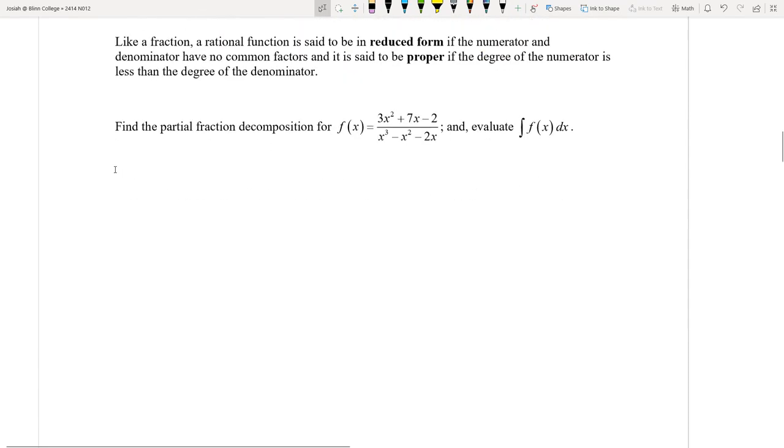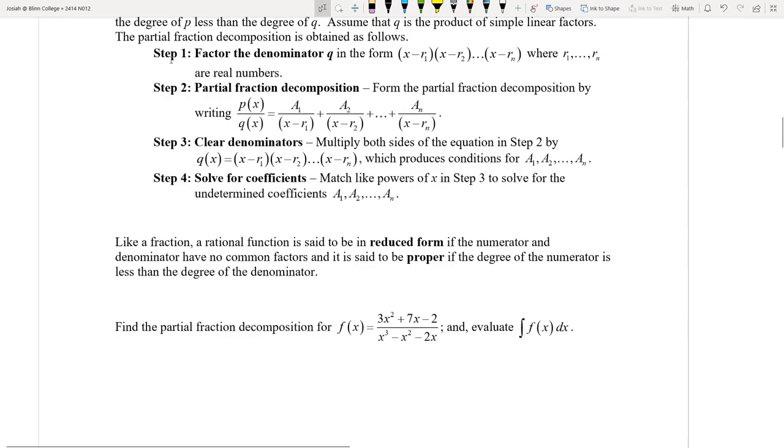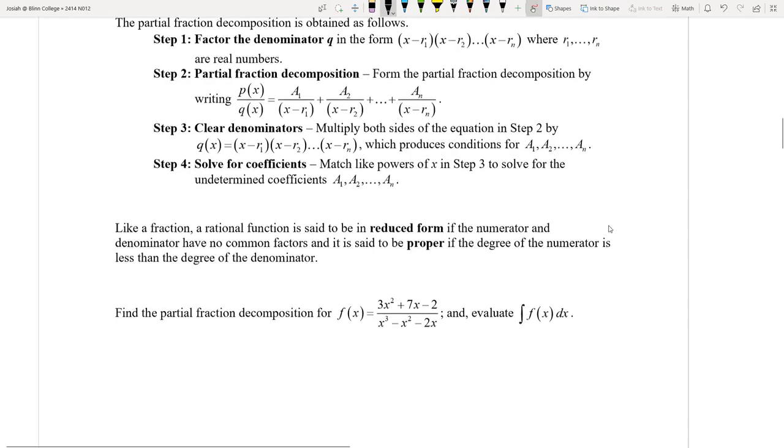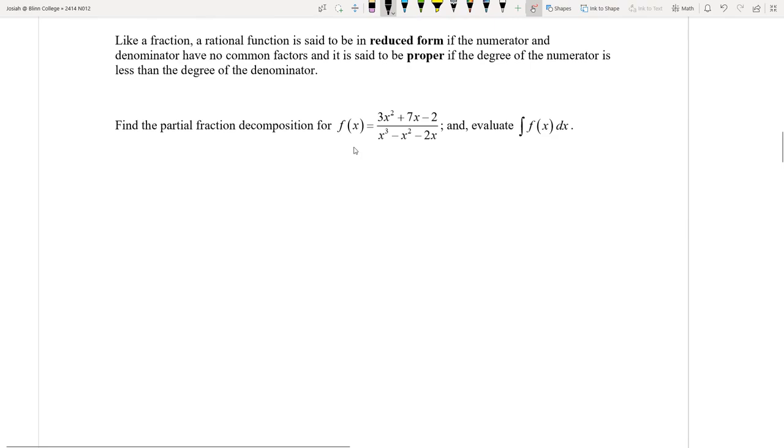All right, so we'll go ahead and look at this next case here, and we can do a quick check first of all to see if it's proper. We have a second power in the numerator, third in the denominator, so we know this is proper. We will have to see if there are any common factors to cancel, but since our first step is to factor, we'll go ahead and do that at the same time. So we want to find the partial fraction decomposition, and then we're actually going to integrate as well. As it sits now, that's not going to be something we can integrate very easy. So we'll have to find the PFD first. So the first thing we want to do is factor everything out, make sure there's nothing kind of in common.